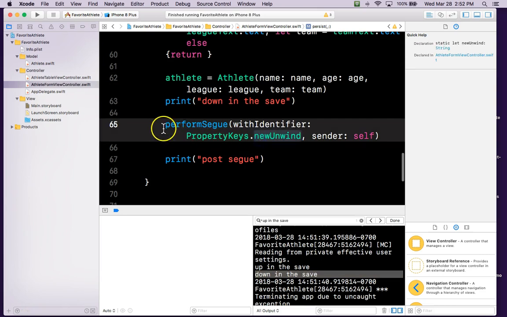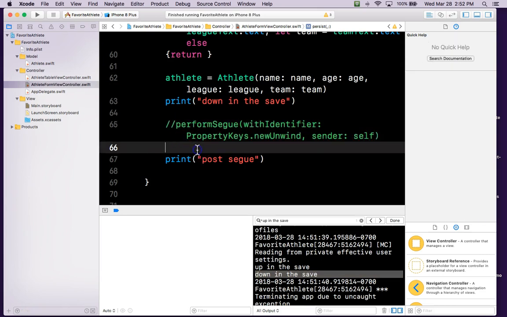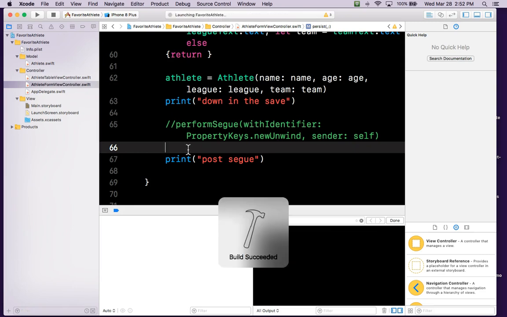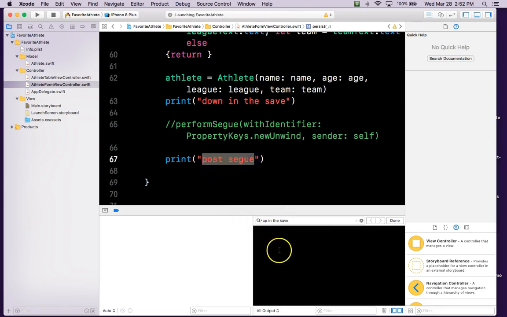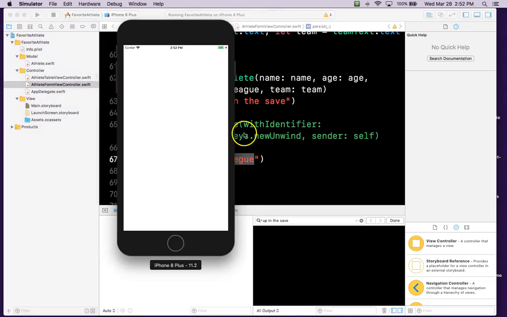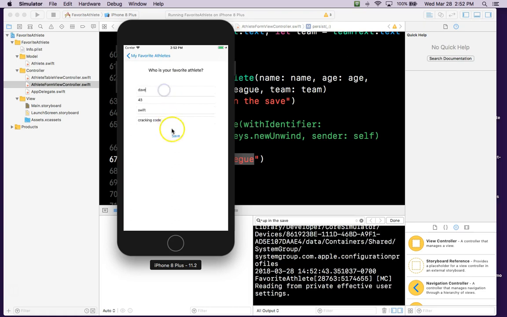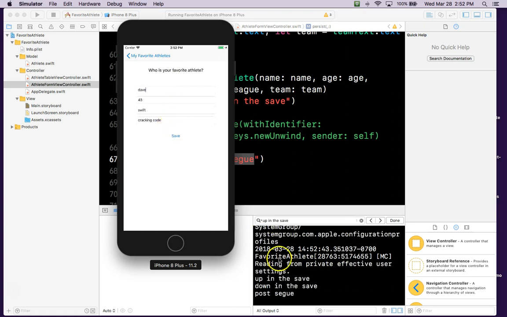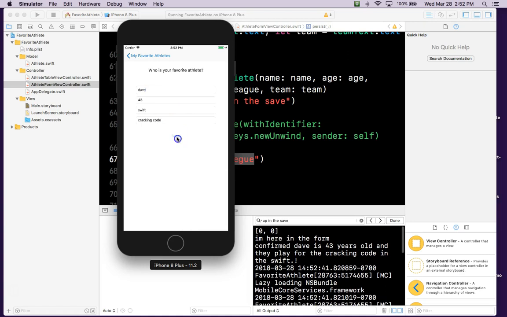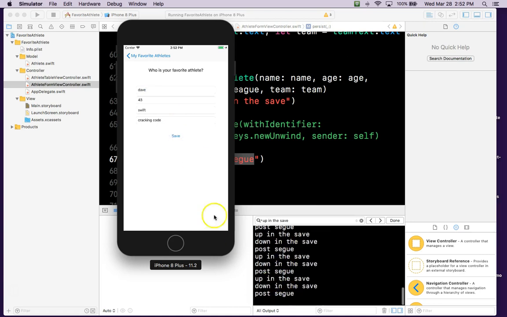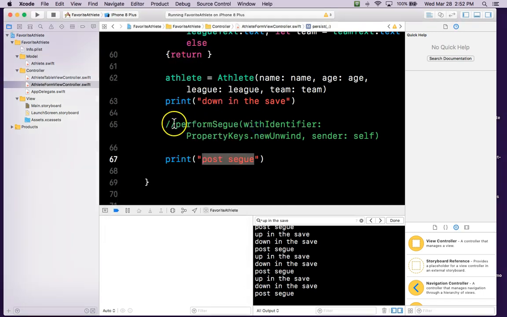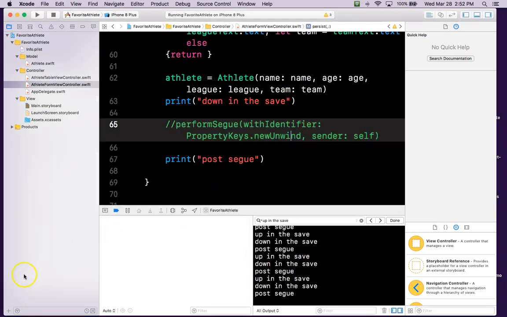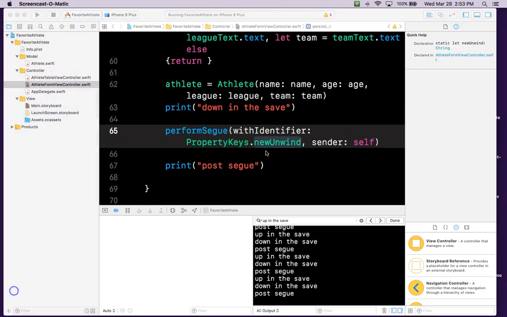And then maybe it's this piece that's crashing. So let's not prepare the segue here, because you see it didn't say post segue down there. So that's a hint that this is our problem. Save. Okay. Nothing happened, but it didn't crash. See? Now we're saving it and printing and saving, printing. So this is the deal here. This is what we've got to work on. Let me pause and figure it out.